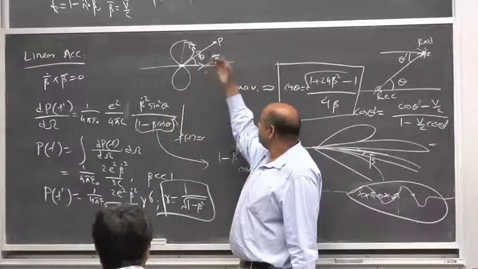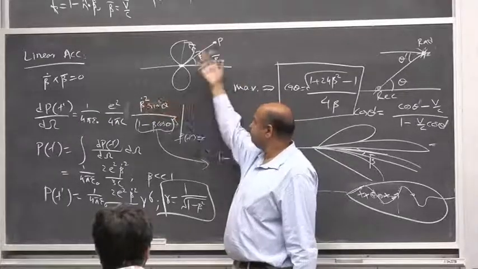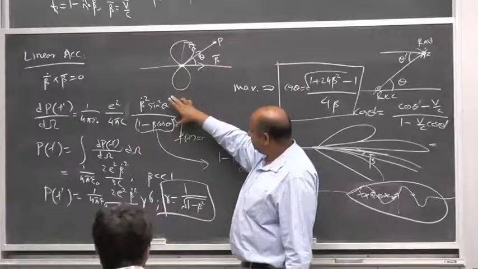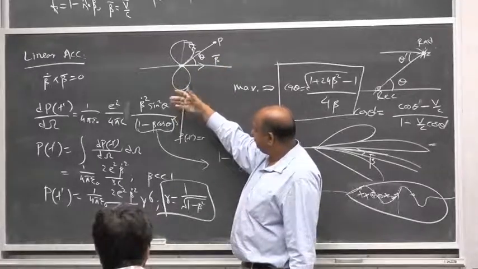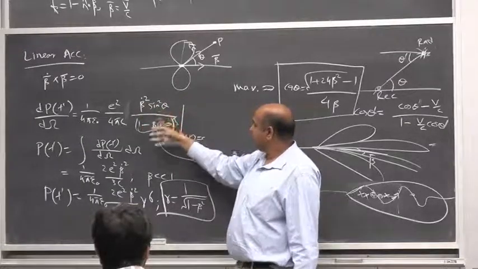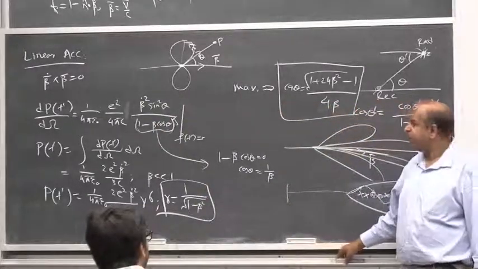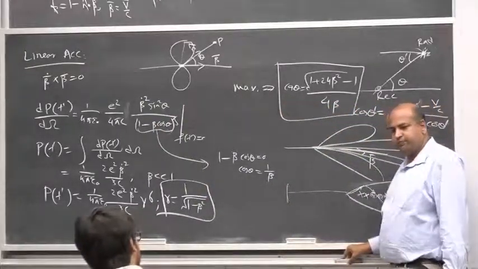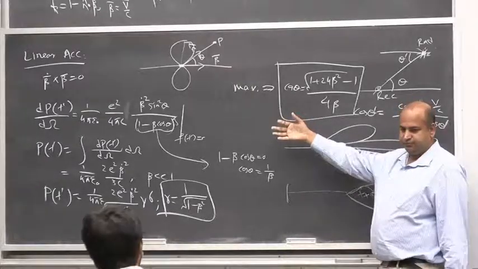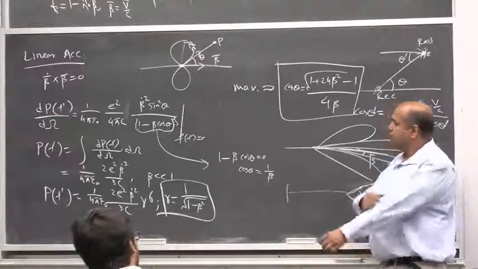If you want to do it in the observer frame, you convert it with respect to t and take the Fourier transform. So far the general motion we have kept is general. Depending on the profile of beta dot, you will end up with various spectrums. We have the exact expression for the frequency. It depends on the motion of the particle. We have an expression for power, so we can put in an expression for frequency. We can find an expression.